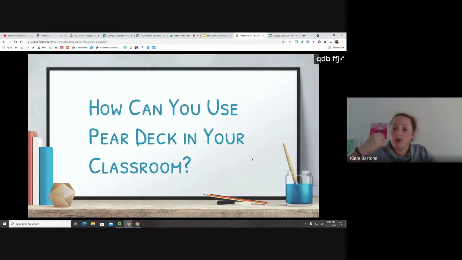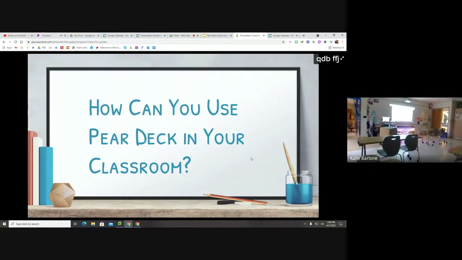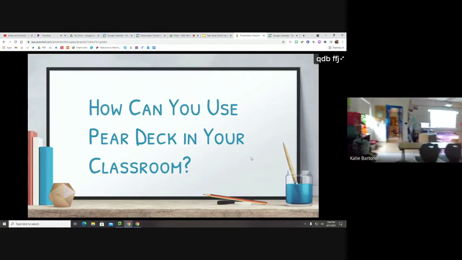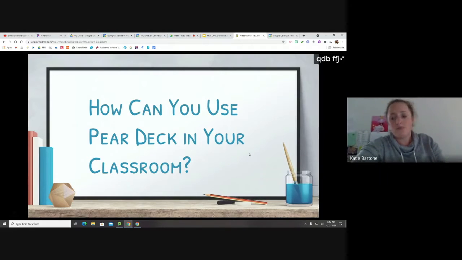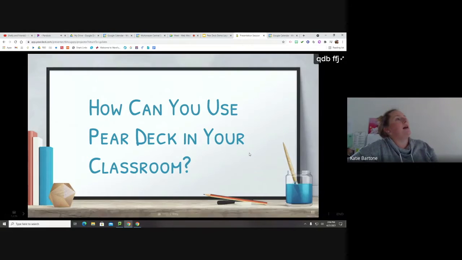I do use two screens when I do it in class. I project the Pear Deck, I don't know if you guys will be able to see, but I'm projecting the Pear Deck, even in my classroom now, even though there's no kids in here, I project it onto the big screen in my room, so the kids in my room can see it. And it's also going to show up on their computer screen. And then my kids at home, I'm sharing it out through the Google Meet, but they don't have to be in the Google Meet window. They can be in their own Pear Deck window and see it. And as I advance the slides, it will automatically advance the slides on their screen as well.